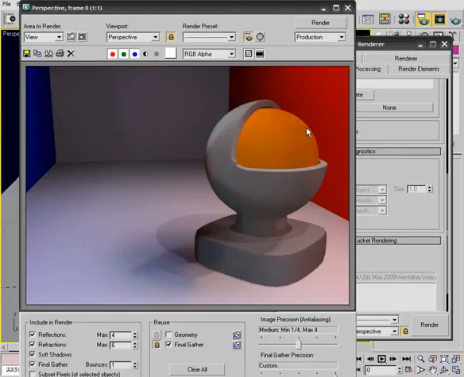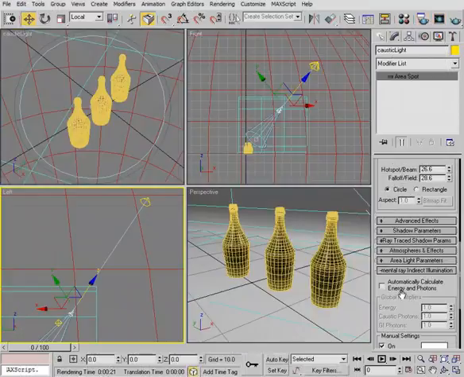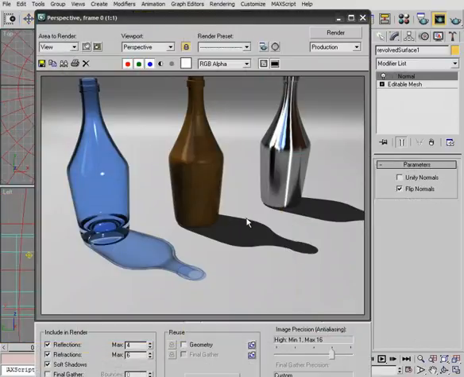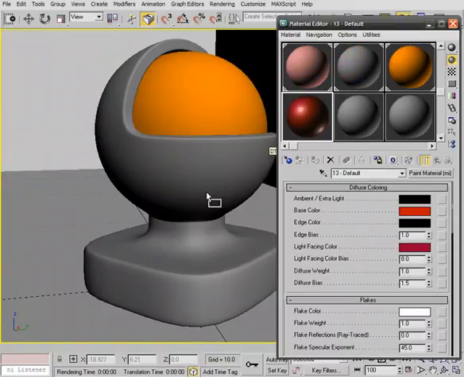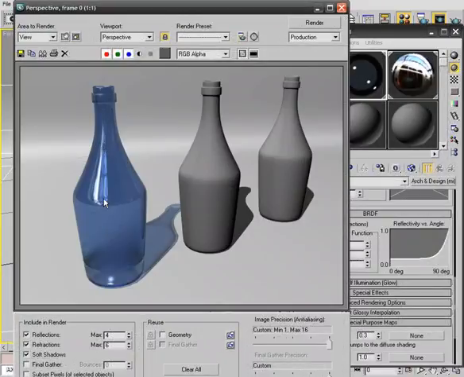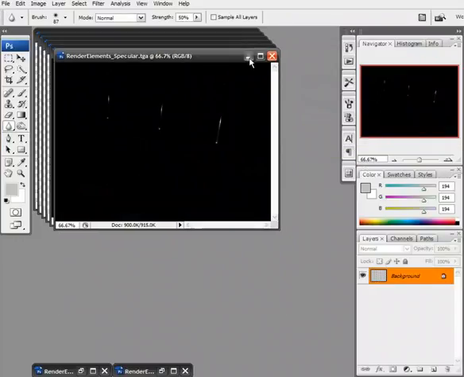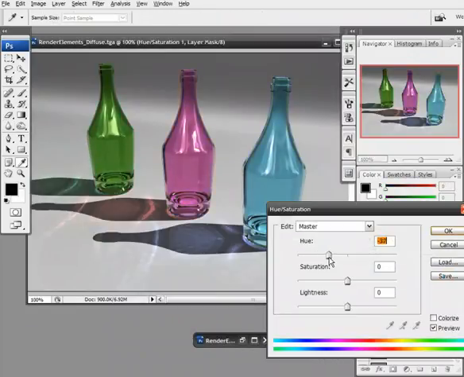We've also seen how we can use caustic photons to create the reflective and refractive light patterns. We've explored various Mental Ray materials, such as the subsurface shader, the car paint shader, ambient occlusion, and the architectural materials. We've also seen how we can use the render elements to split our renders into multiple passes at render time, as well as how we can composite those passes back together in another application.